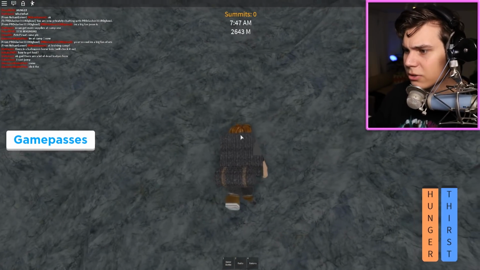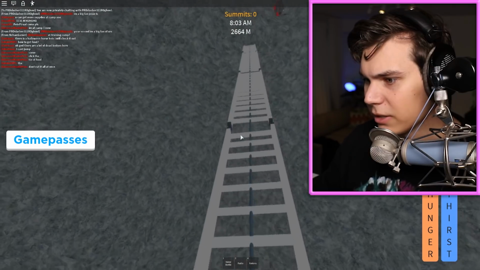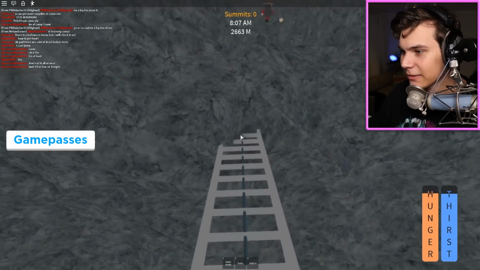Gotta get back up. Bro, you can't jump in this stupid game. We're back up. We're back up. There you go. Go around. Oh, my God. This thing rotates. We made it, man.